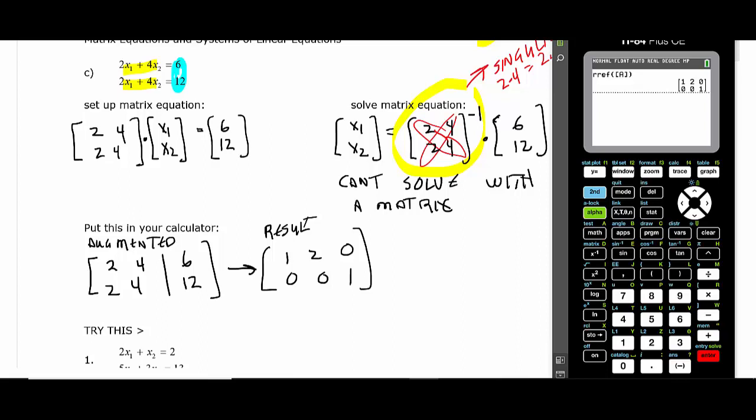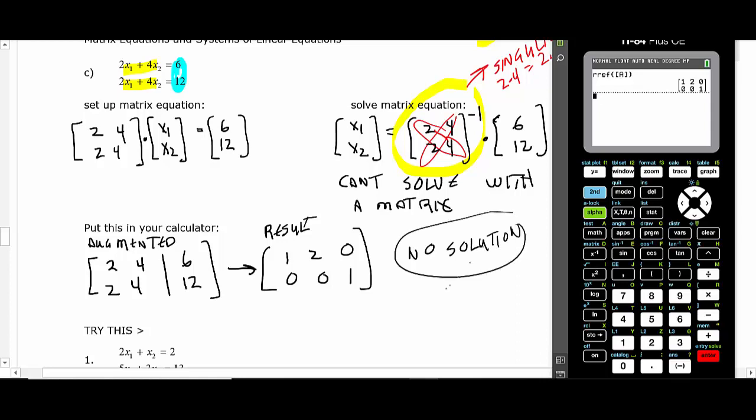So that's it. This problem has no solution. What it means is the lines are parallel. If you went back and graphed these two equations, they would be parallel. I don't need you to know that they're parallel, but that's what would happen geometrically. So it has no solution. All right? So that would be how you do this. Now, you guys are always going to do the reduced row echelon form on the calculator. You're not going to be required to learn how to do that outside of a calculator. And the same thing with a matrix equation, you're going to do that on a calculator.